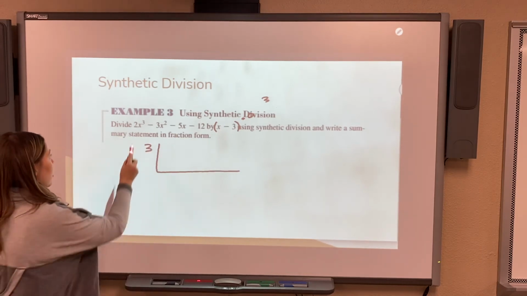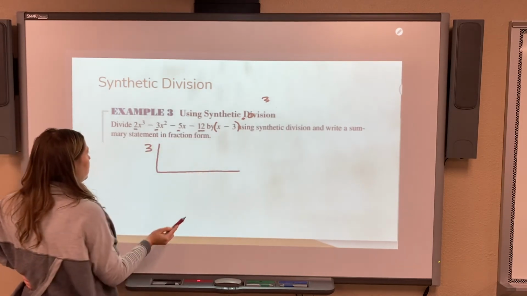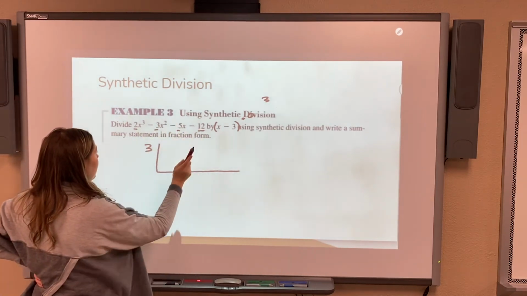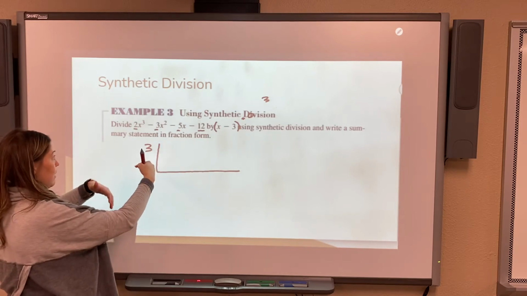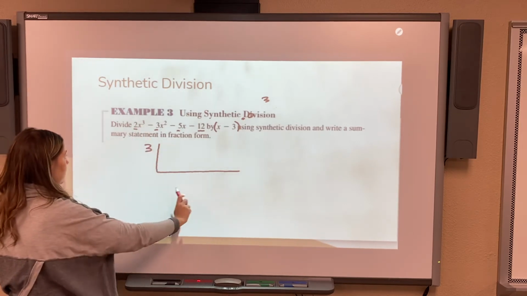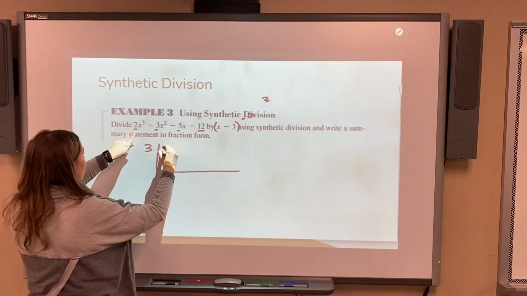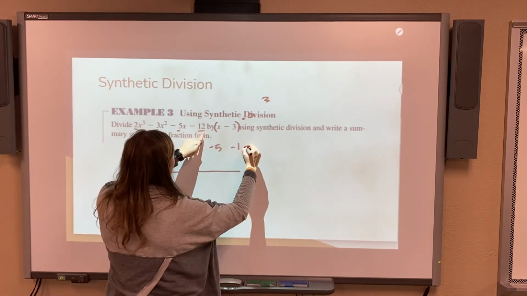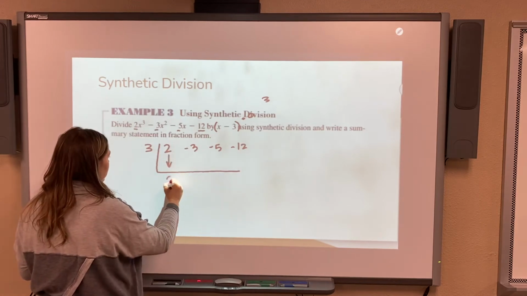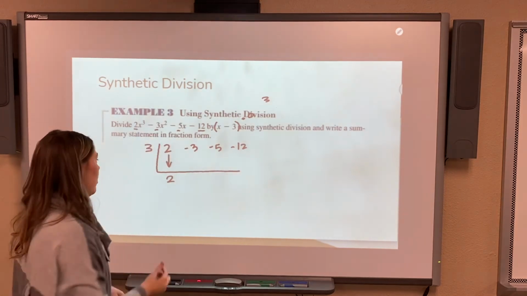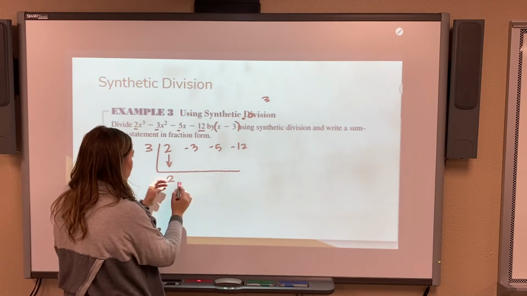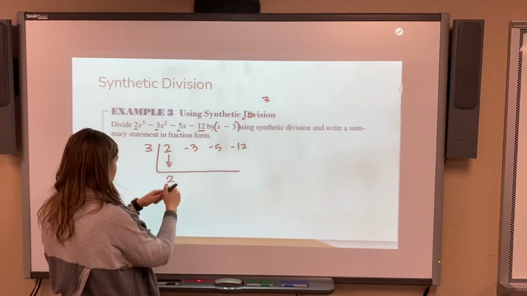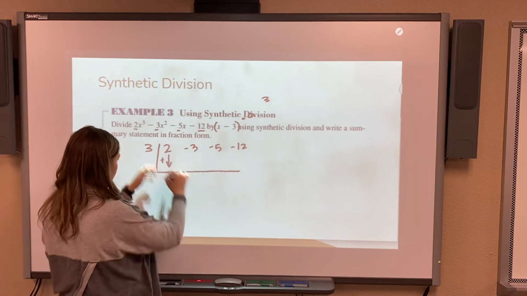Then we take all of the coefficients of our polynomial, which would be our dividend. Make sure it's powers 3, 2, 1, 0, so our answer is going to be one degree lower, an x squared down here. Our coefficients are 2, -3, -5, -12. So we bring down our 2. That's your first step. Always bring down this number, and then these we always multiply by this. This we just add. We add in here and we multiply diagonally.